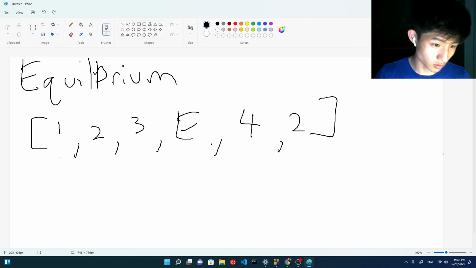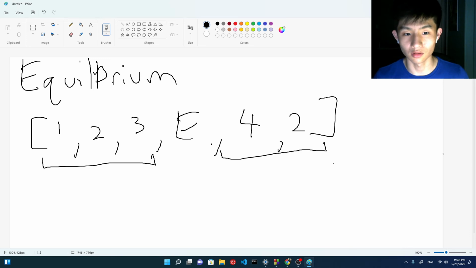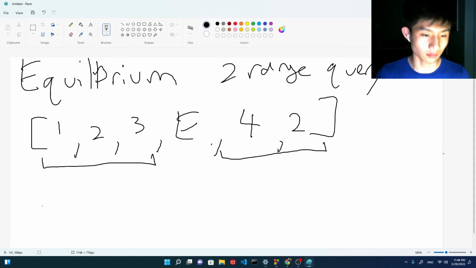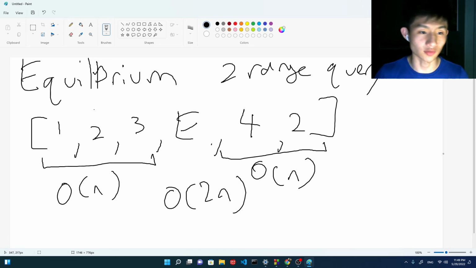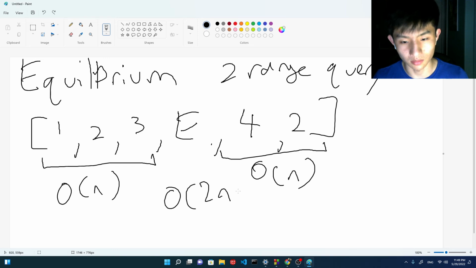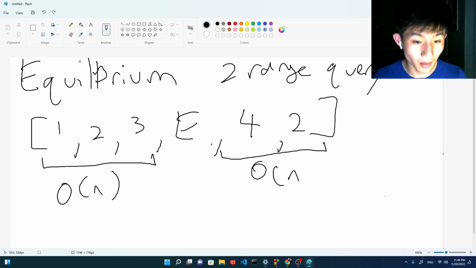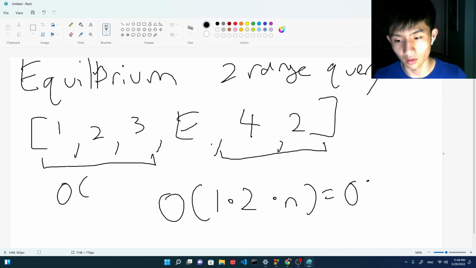What you'll have to do is you can take the prefix sum of this area, and then if it's equal to the prefix sum of this area, you're fine. Those are two range queries. And what would normally take O of n time, like this would take O of n time, this would take O of n time, making it O of 2n time, and then you're gonna have to check every single placement to see if it's a possible equilibrium point, which would also be another O of n time, and it would result in O of n squared, which is a little annoying. But instead, we can make this only O of 1, or O of 1 times 2 times n, making it only O of n time.